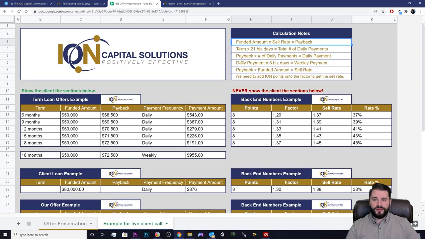And we can skim through here, but if you wanted to get the daily payment, you could take the payback, you could divide it by the number of daily payments. Maybe they don't know the number of daily payments. Well, that's okay. All you do instead to get your daily payment is to simply divide the payback by the term. Right? So, okay, if the payback was $68,500 and it was a 6-month term, well, I divide that number by 6 months and I get X. Then I divide that by 21 business days because, by the way, if you didn't know, there's 21 business days on average in the month, right? That's going to get you your daily payment.